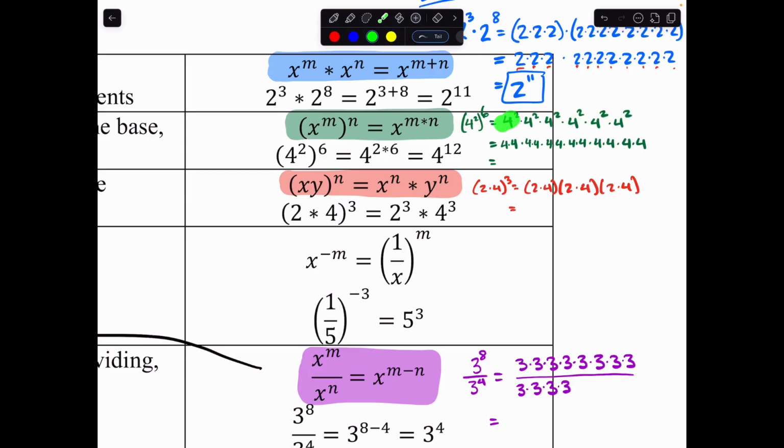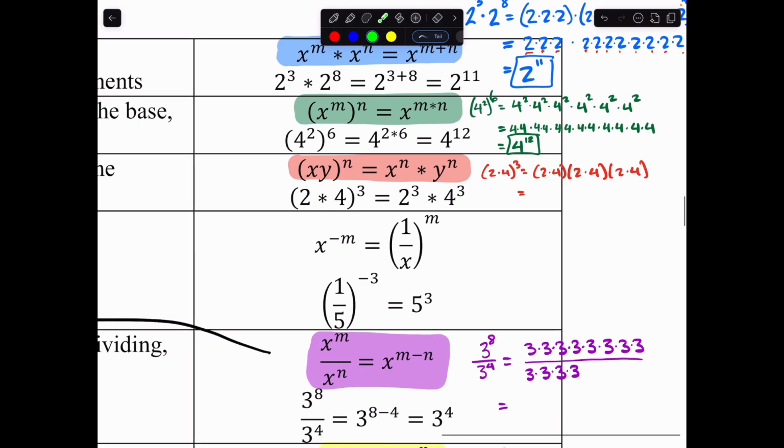But now that thing we're repeatedly multiplying also has an exponent. So every time I see 4 squared, I can rewrite it as 4 times 4. There's another 4 squared, there's another 4 times 4, and so on and so forth. But now, I just have a bunch of 4's being multiplied together. If you count up how many 4's are being multiplied together, you should see that there are 12. 12 factors of 4 multiplied together. And that's why I can just take the exponent of 2 and multiply it by the exponent of 6 to get a new exponent of 12.